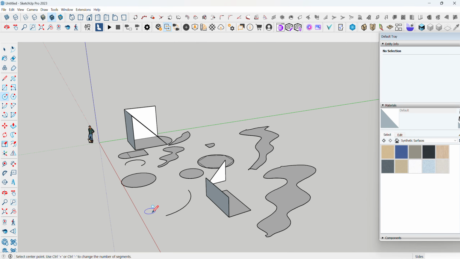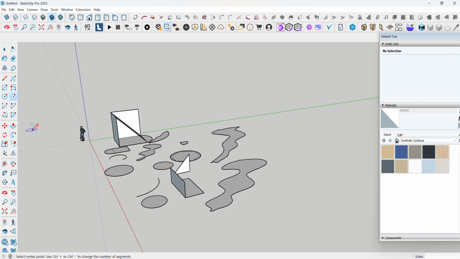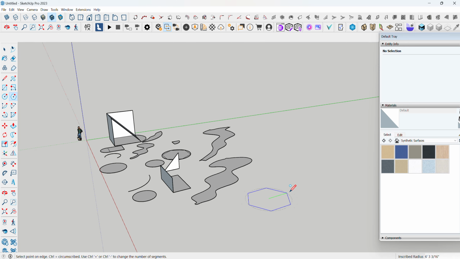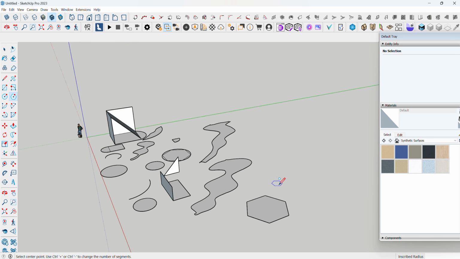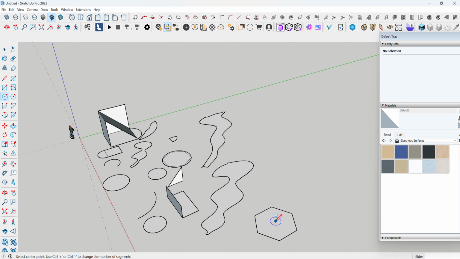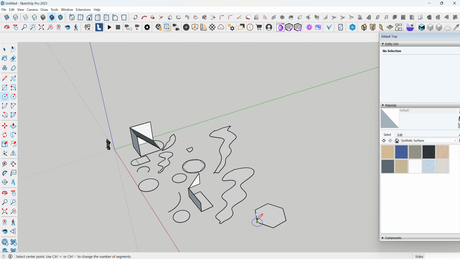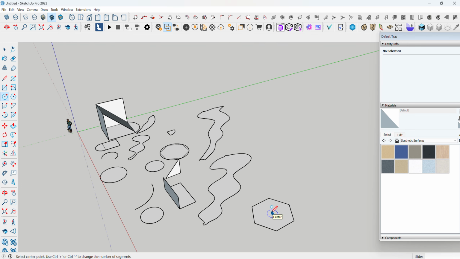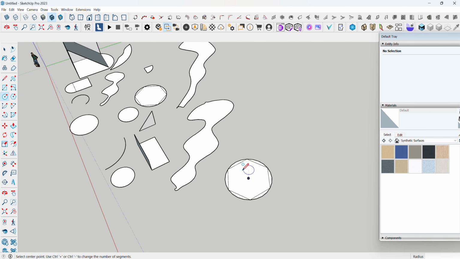After that we have the circle. It is the same as AutoCAD. Select the center point, give the radius value. Next to that, we have the polygon. Select the center point and enter the inscribed radius. So 6 feet, enter. So we have entered the value for the circle radius. If I draw the same circle with a 6 feet radius, it should cover that polygon like this. So it is an inscribed polygon.